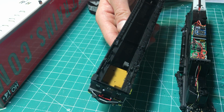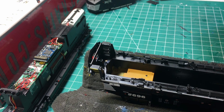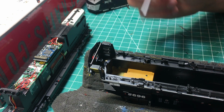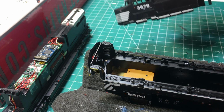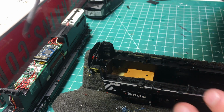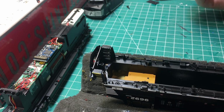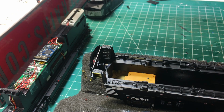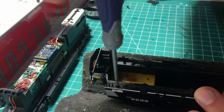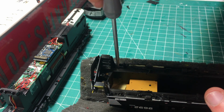So the nice thing, as I look through this, is it seems like the Dash 9 is designed very similar to the Tier 4. That's the cab I'm going to be using here. And I think you just unscrew these two screws and the cab should come off. Again, I haven't done a locomotive like this, so even though I'm showing you what I'm doing, I am learning as I go. So we'll see how this goes, try to remove these screws.